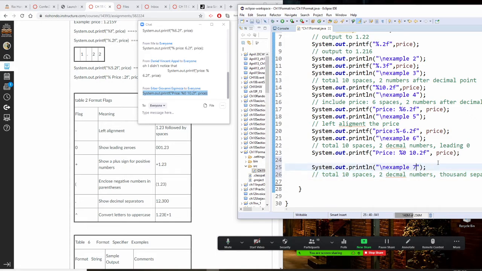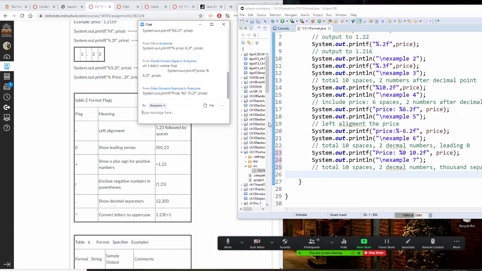Example 7, you show the thousand separator.